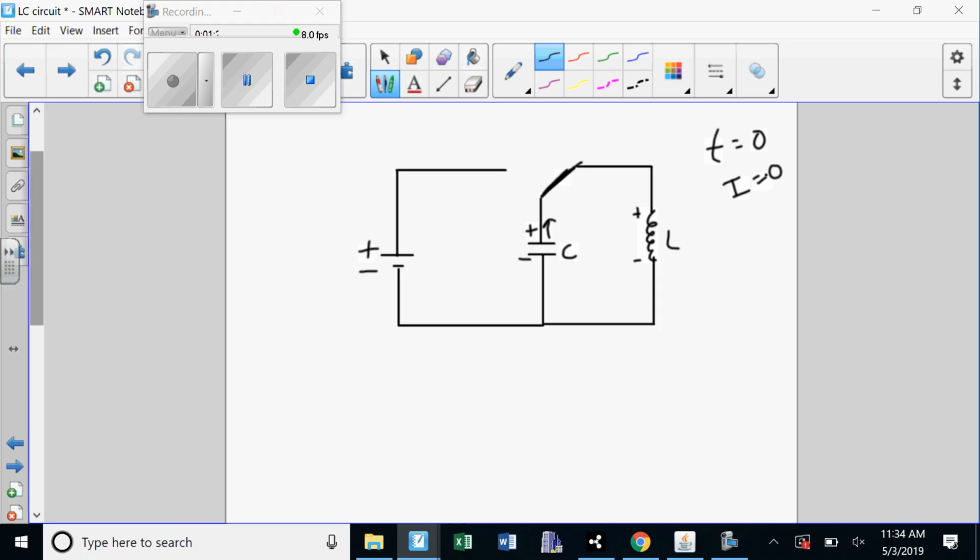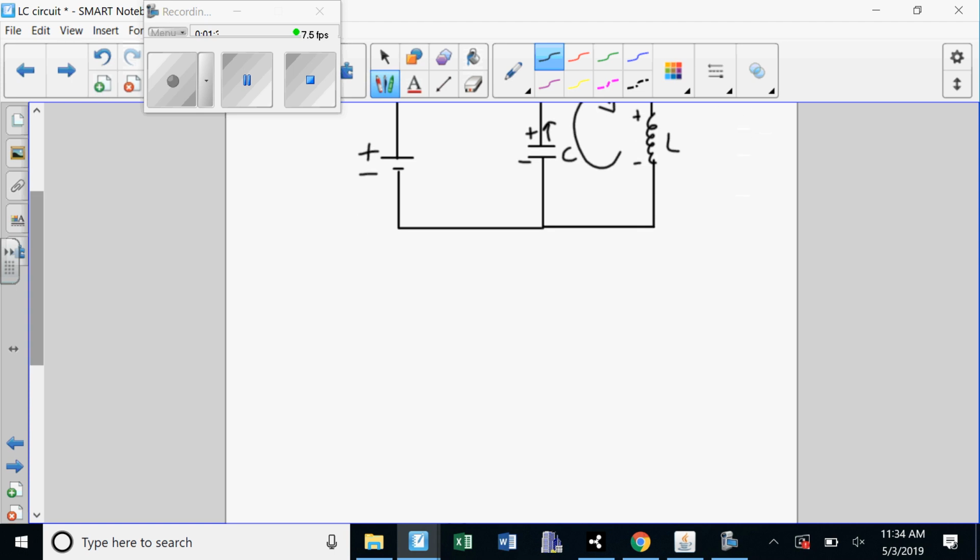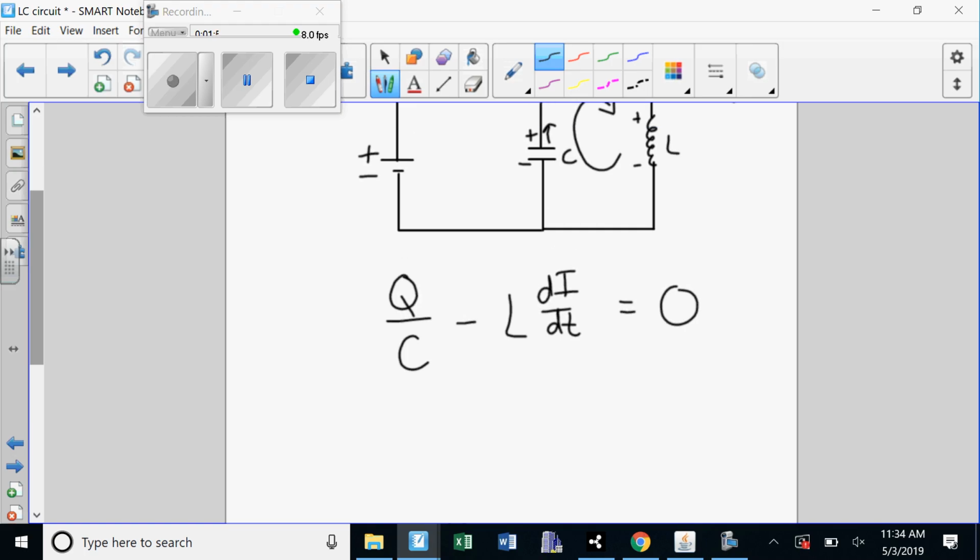Okay? So I'm going to go ahead and do a clockwise loop rule. And it's going to look something like this across the capacitor, because my loop is going from negative to positive, and that's going to be a gain of Q over C. And then as I go across the inductor, it's going to be a drop of L di dt. And again, those have to sum up to 0 according to Kirchhoff's rules. Great. I'm in the same position I was before with the LC circuit, and that is the small factors, di and dt, don't match the only variable that I have. So that is going to be a challenge.